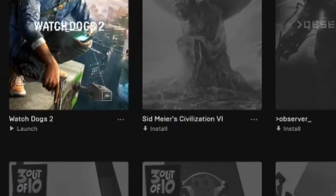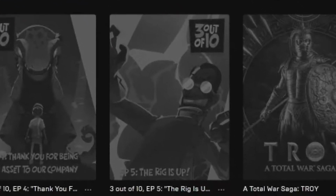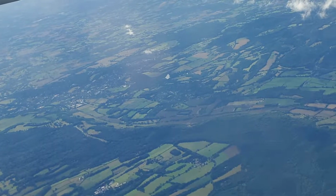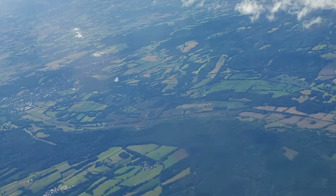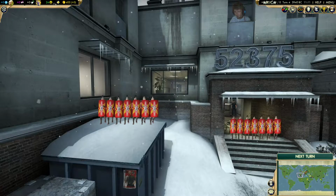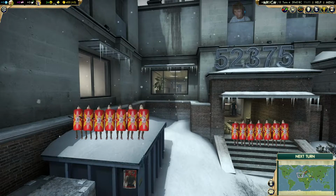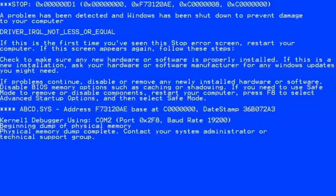The UI is just gross and just bland. It just feels like super duper robust. So I'd only really use Epic Games if I absolutely needed to use it. Like, I didn't want to buy Civ 6, so I was like, oh, it's free, whatever. Although I've really never played Civ 6 on the Epic Game Store because it just crashes every time I try to play it, which is a common theme with the Epic Game Store.